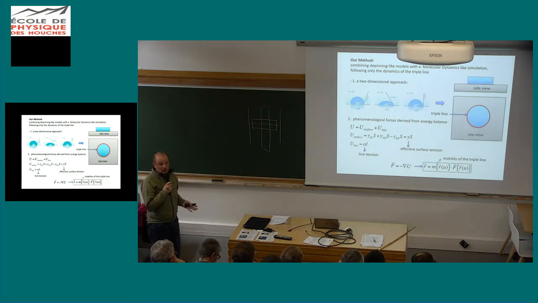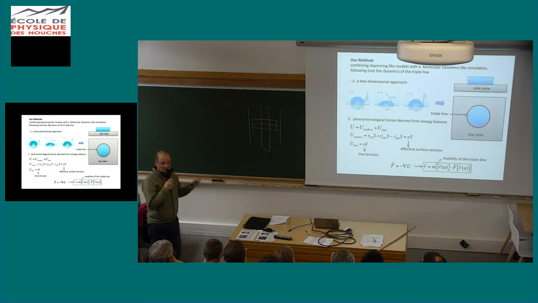Let's neglect gravitation again. At capillarity level it could be important, definitely, but let's neglect it for the moment. So I just say that the total energy of the system is the sum of the surface energy, which is due to the surface tensions of the solid-liquid, liquid-gas, and solid-gas interfaces. So you can use a kind of effective surface tension. And let's assume that the triple line carries also an energy. This is the line energy, which is again an elastic energy. This is proportional with the length of the line. So this is the line tension, and due to the line tension, I have an energy of the triple line, and I have the energy of the surface. So I have a total energy, which is the surface energy plus the line energy.